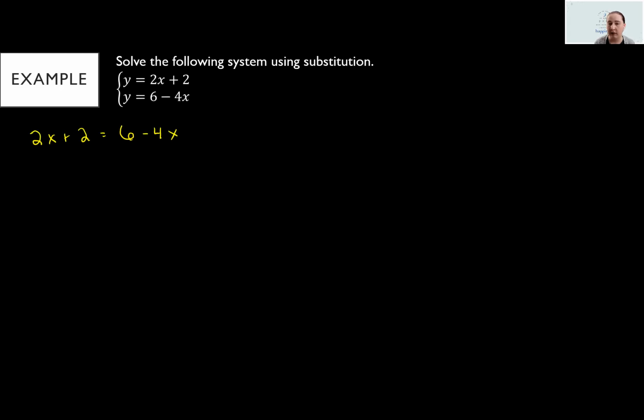Once you're here, you just solve for x. Now it's just simple algebra, and whether you put your x on the left or the right, it really doesn't matter. I'm sure that you guys can solve this on your own and probably even beat me to solving it, so you are welcome to solve it on your own and type that into the chat. I'm going to go through and show every step here. I like to move my x to the left, so I'm going to add 4x to both sides, which gives us 6x plus 2 equals 6.